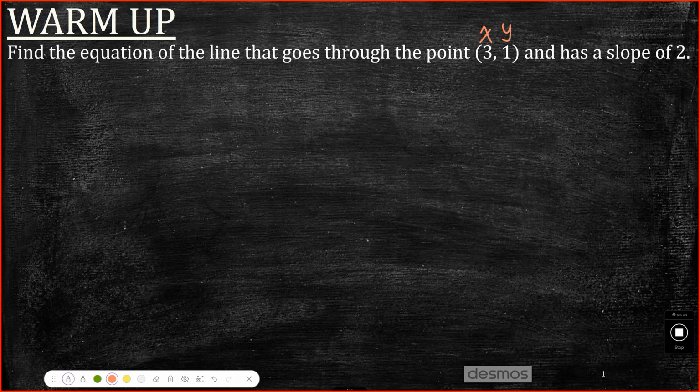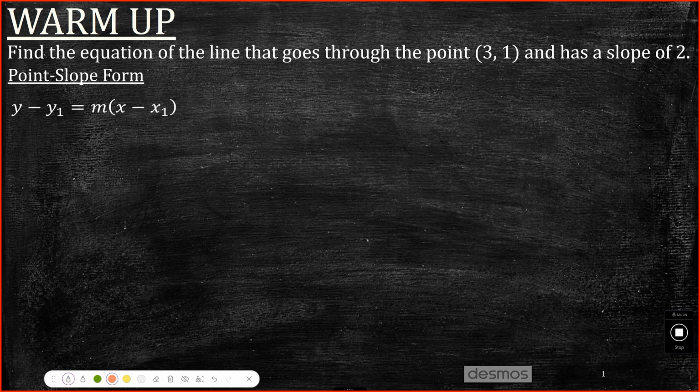There's a couple ways of writing down that equation of the line. One of them would be slope-intercept form. That's what you did in algebra 1, y equals mx plus b. We don't use this in calculus. The main one we use is called point-slope form of the equation of a line.